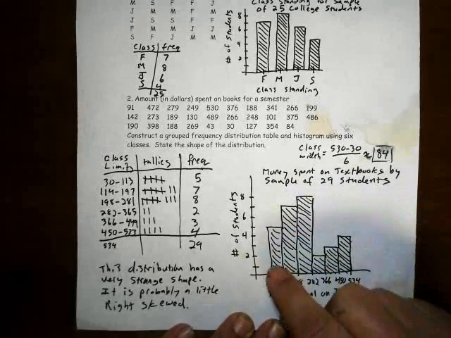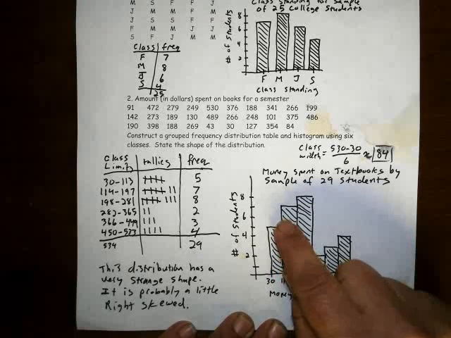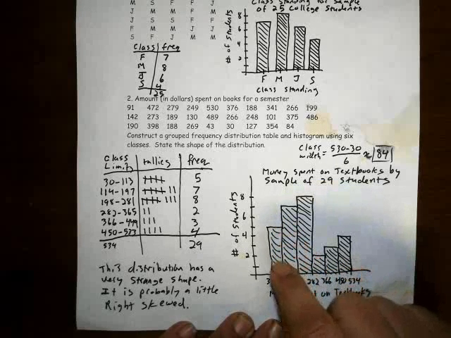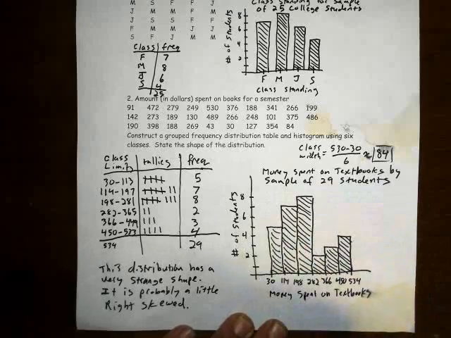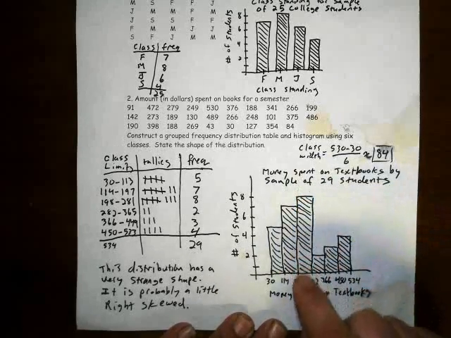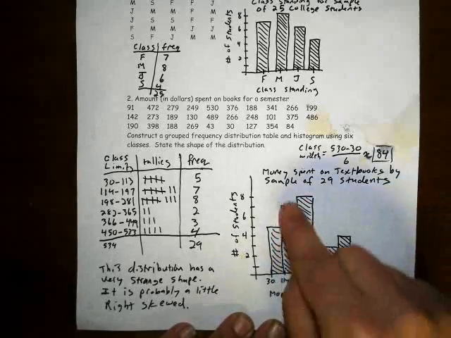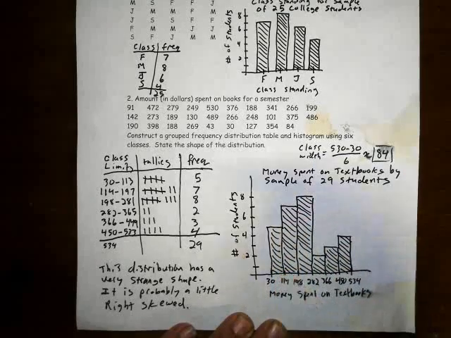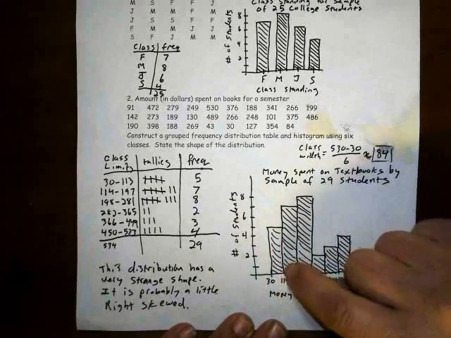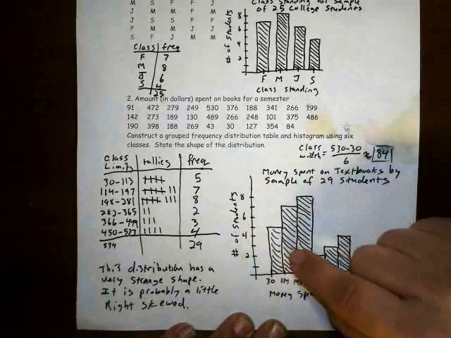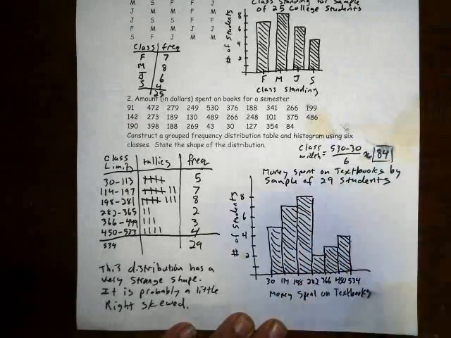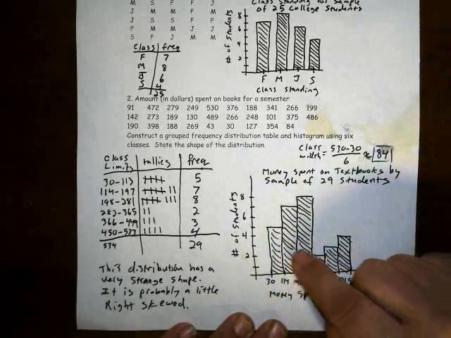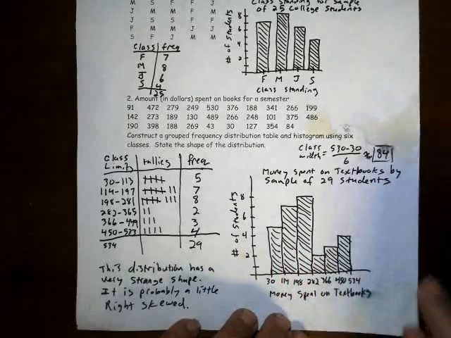So what that means is each of these classes includes the value on the lower boundary. It goes all the way up to, but does not include, the one on the upper boundary. So if you actually lie on a boundary, you belong in the next class up. Just like you normally round up, you would belong in the next class up.